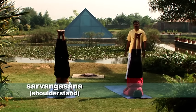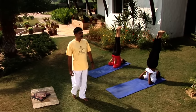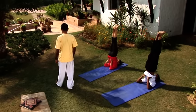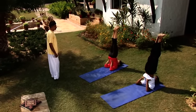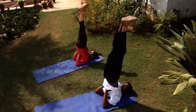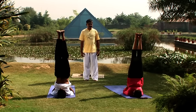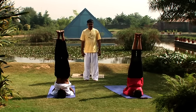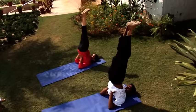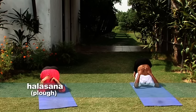Once again, make sure that the body is relaxed. Relax the whole body from the feet downwards. Also relax your face, the eyes, and the mouth. Preparing for the plow, halasana. As you inhale and exhale, slowly bring both the legs down behind your head towards the ground.